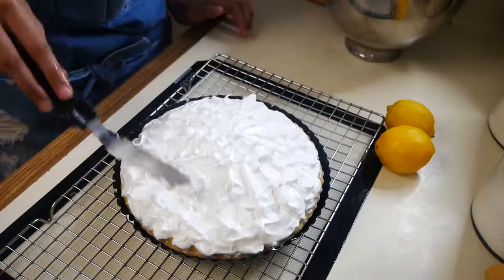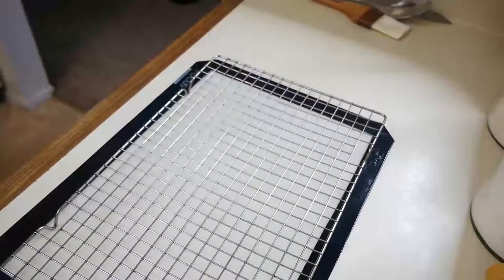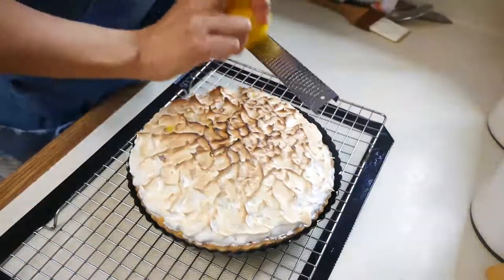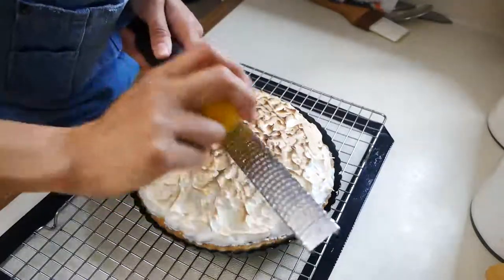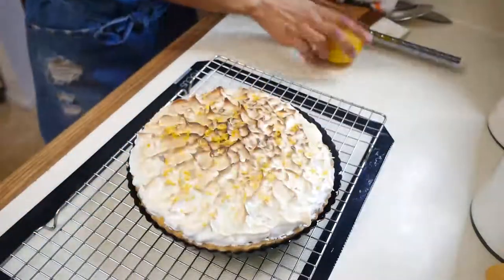So now we're going to put this in the oven for about 5 minutes so our meringue can get nice and toasty and beautiful. So one thing that I've noticed is that I did not have a torch, so I just went and put this under my broiler. But you have to be super, super careful if you're doing that because it's going to burn in an instant. So you have to keep your eye on it. But I don't really mind how it came out. It actually came out really nice.